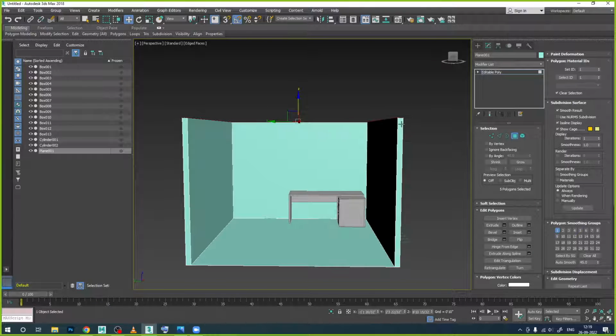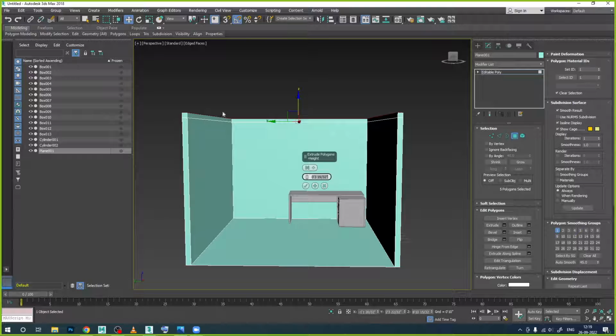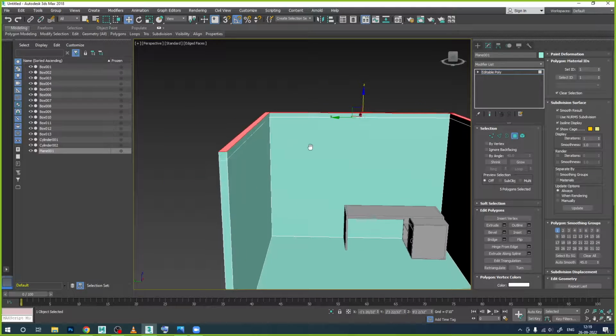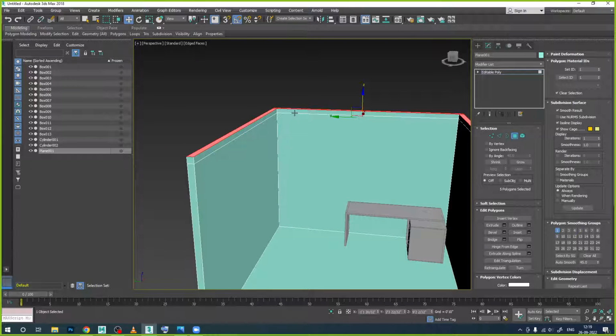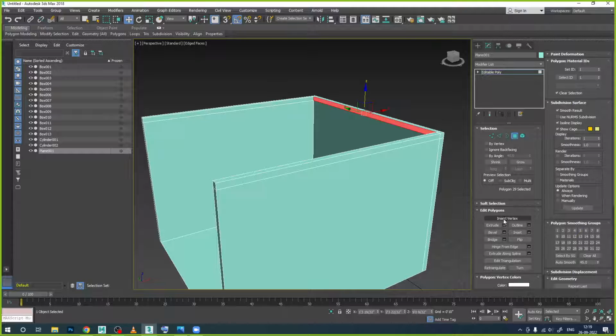Now I need one more segment on this one. What to do? Simple option, one more extrude, but it will take the same value. I want only 0.3 inches for this one, that is for the flat roof, we can say. Accept it. What we have to do now? Either select this one and extrude it, otherwise delete this one and add a bridge. So let's select this one and use this extrude option again and try to extrude till here.